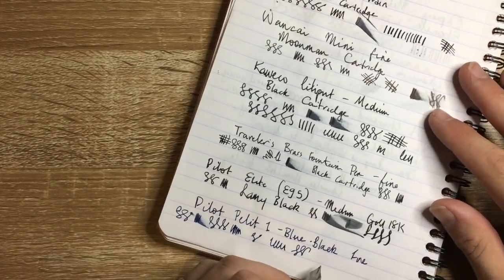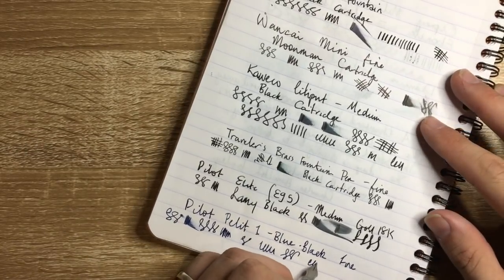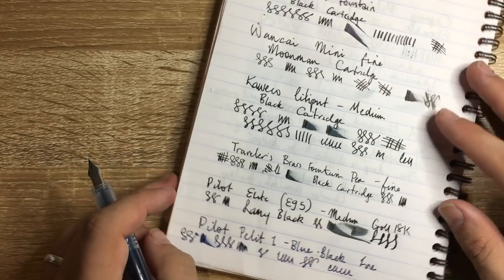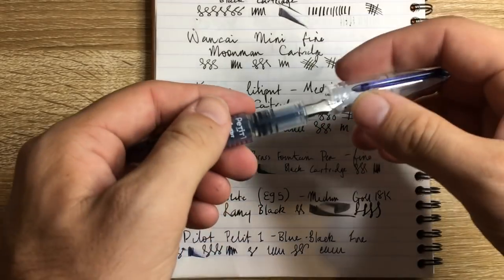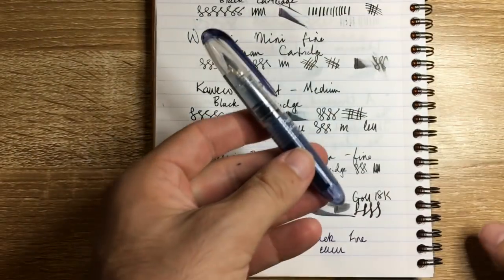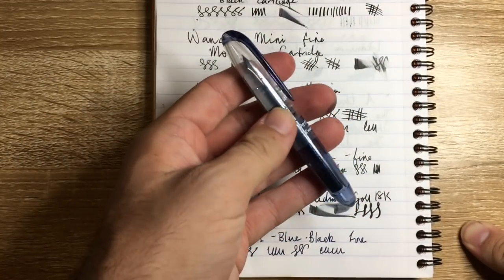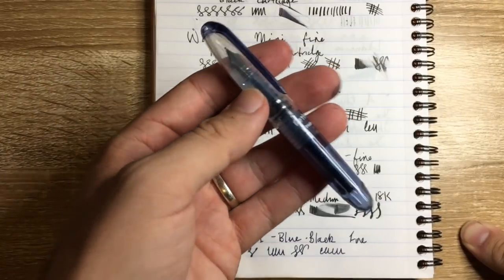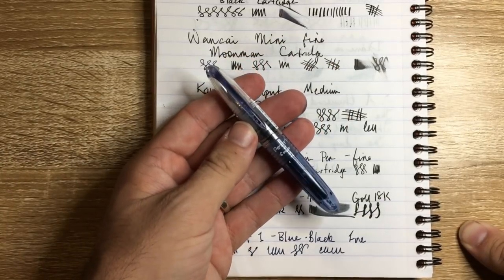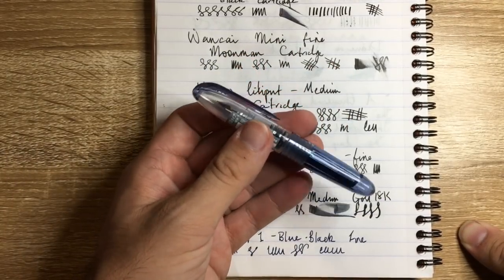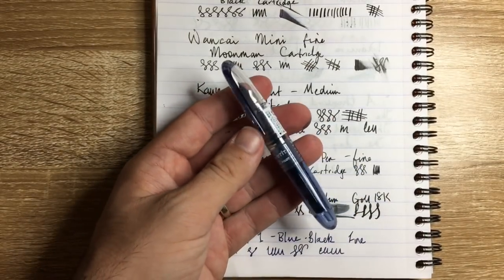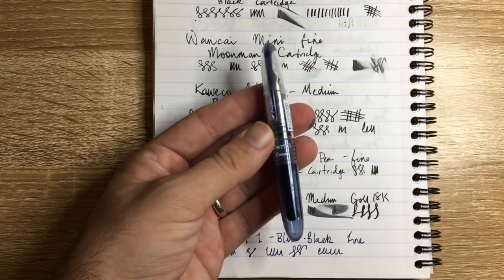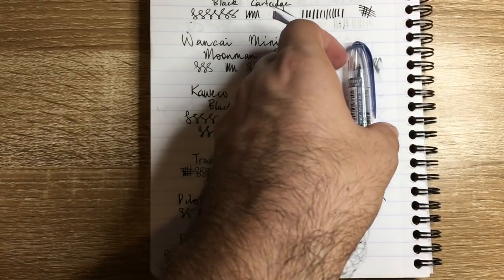And that's the main thing. It's reliable. That's what makes this pen so special is the fact that you can throw this in your bag. It's rugged enough to withstand it. Throw it in your bag. Leave it for a couple of months. Come back to it and it will write. I think you can also eyedropper this if you put an o-ring and silicone grease the threads. So really, yeah, I can't complain at all about that pen. For the price, I think this one just about beats all of them.